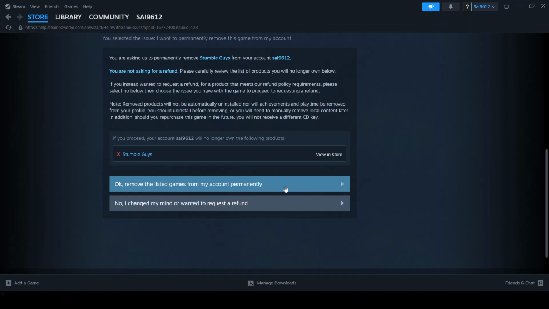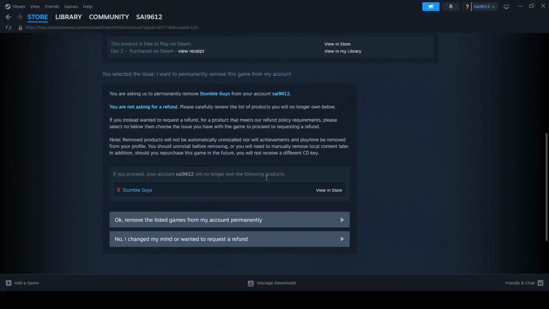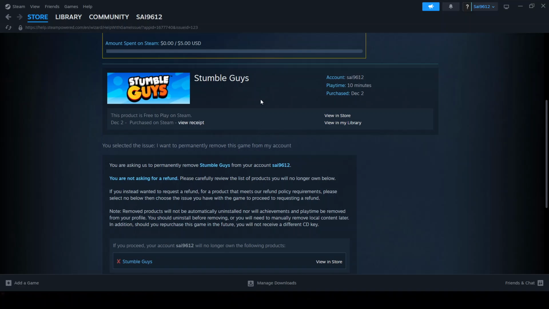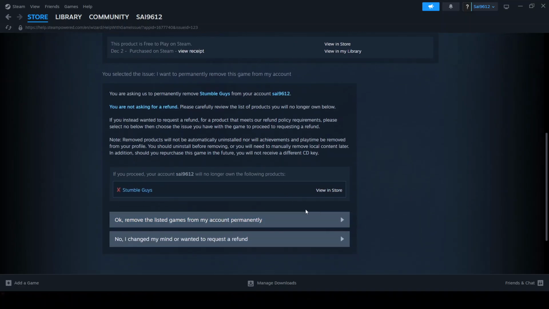Once you confirm, the game will vanish from your library right away. If you still have the files on your computer, they won't launch under your account, and you can safely delete them later from your drive if you wish. If you ever decide you want the game again in the future, you would need to reacquire it on Steam to regain access. If you have multiple games to remove, repeat this process one at a time. Steam does not support bulk removal, so you'll go through these steps individually for each title you want to permanently delete from your account.